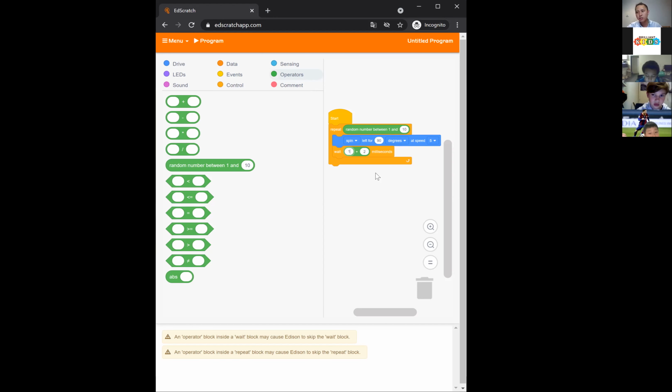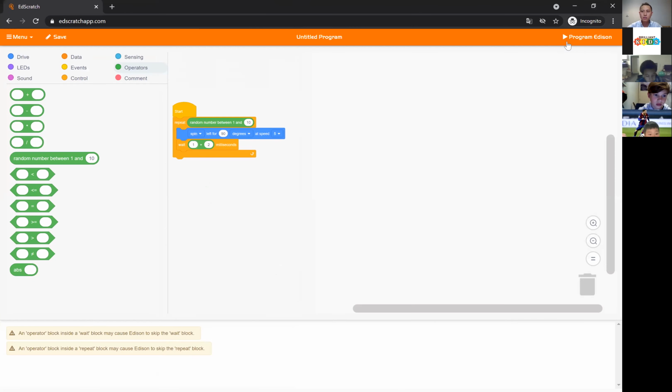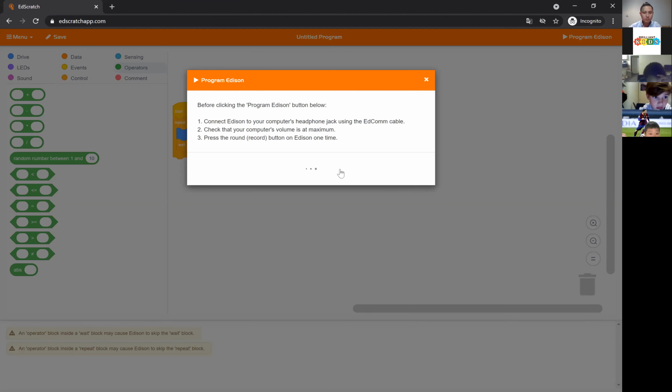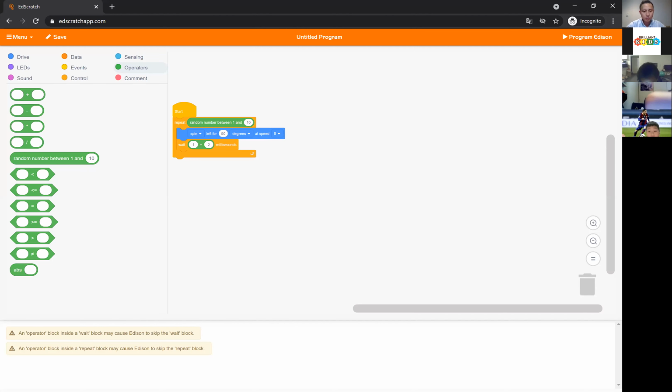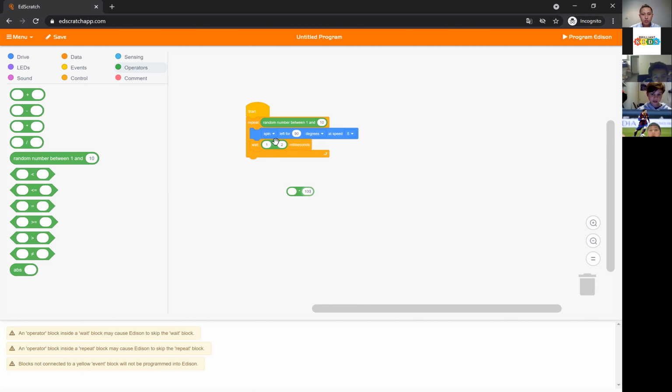So let's just connect this and try running this. Okay, so now let's see it spin, and then you can wait for 3 seconds. So you'll spin. Oh, sorry, it's in milliseconds. A millisecond is pretty small. So if you want to convert a millisecond to a second, you times it by 1,000. 1 second equals 1,000 milliseconds. So if we add this here, it will become 3 seconds instead of 3 milliseconds. So it'll run a lot longer.